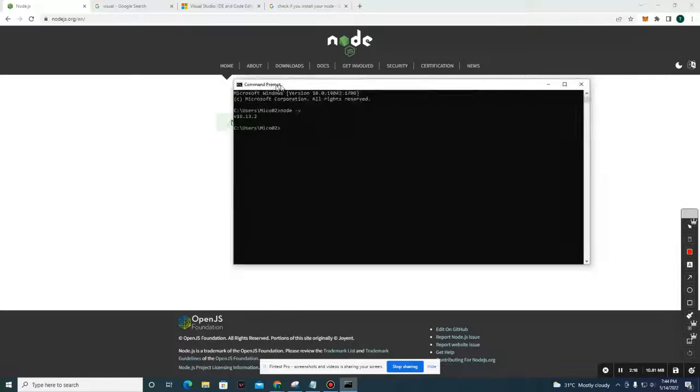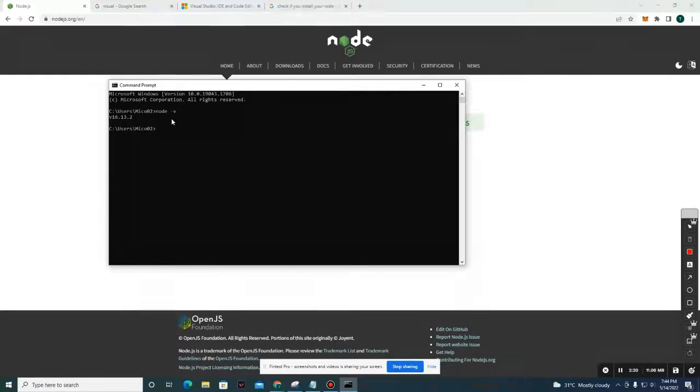All right, the next thing that you need to do is install Visual Studio. But by the way, before I proceed to the installation of Visual Studio, you need to first understand what Node.js is. In the definition, it's an open source cross platform backend JavaScript runtime environment that runs on a V8 engine and executes JavaScript code outside a web browser.